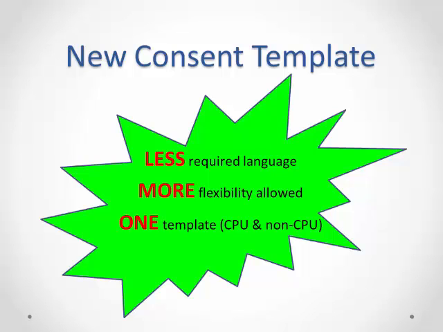And then we're also getting rid of the CPU template. So does everybody in here know what CPU stands for? Okay. Just in case there was somebody who didn't. It's Clinical Pharmacology Unit. So we previously had 2 separate templates. So if you were doing CPU and non-CPU studies, you had to figure out which one was which and which template language you needed to be using. We've done away with that. So now there's just one template for all studies.